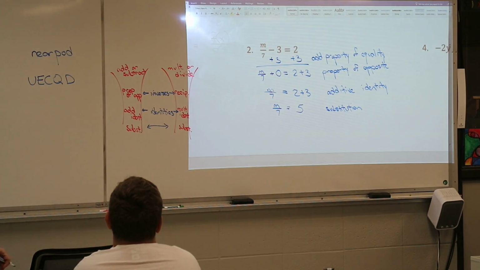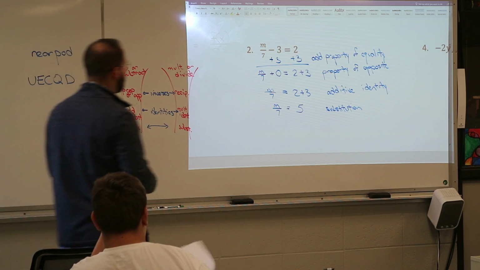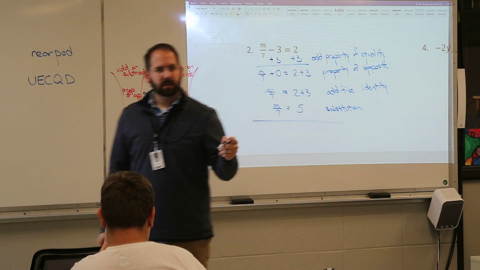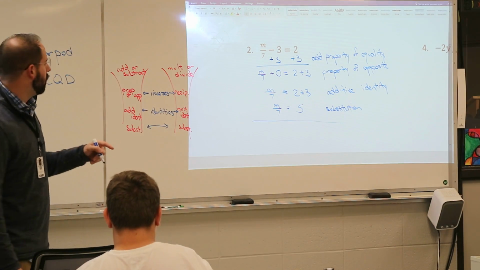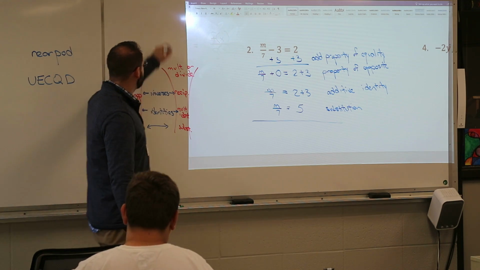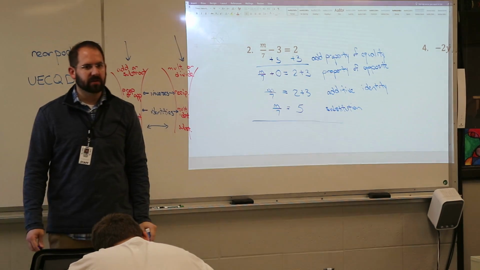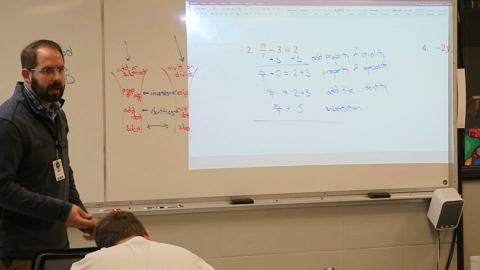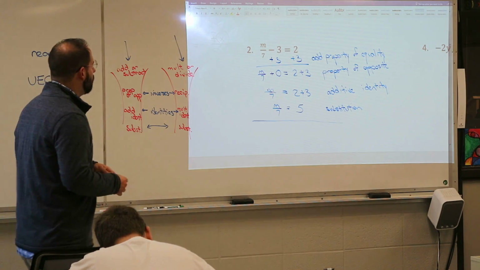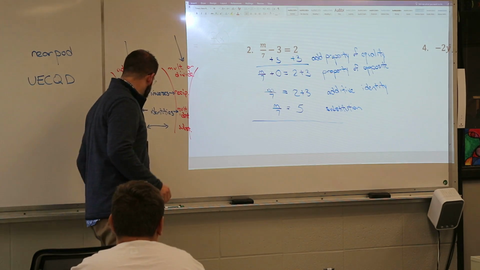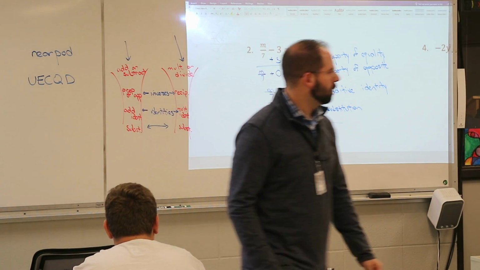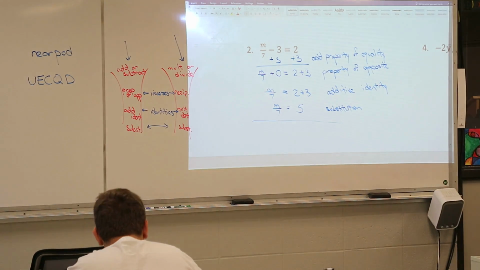Now we have 4 more steps, and that has to get rid of the 7. So here's what I'd like you to do right now. Take a couple minutes, try to get rid of the 7 on your own. You know your steps you have to do, because we just got done adding or subtracting. So now you're moving on to these steps. I want to see if you can do your next 4. I'm going to walk around and check. If there's something wrong, I'm going to try to critique you on it. Okay? Again, if you have your property sheets, not a bad idea to have that out. Yeah, use that, please.